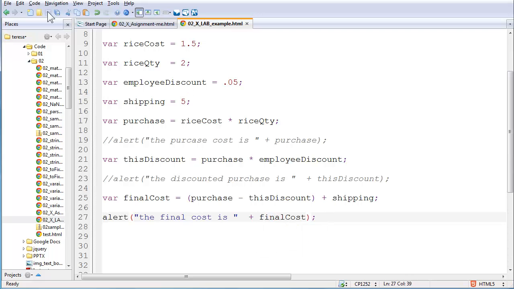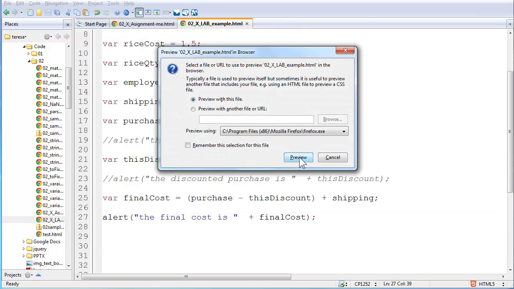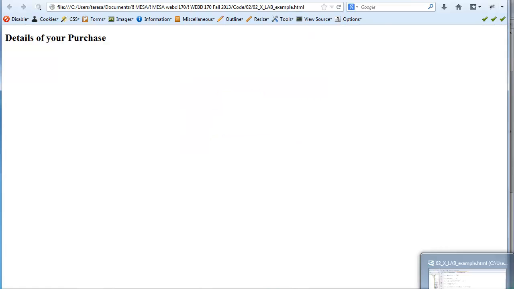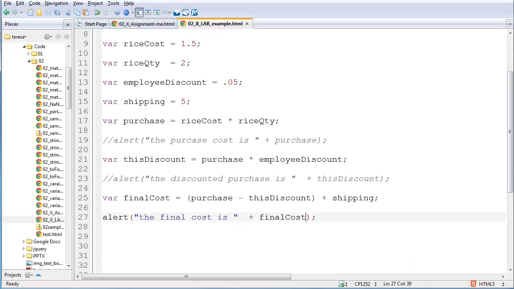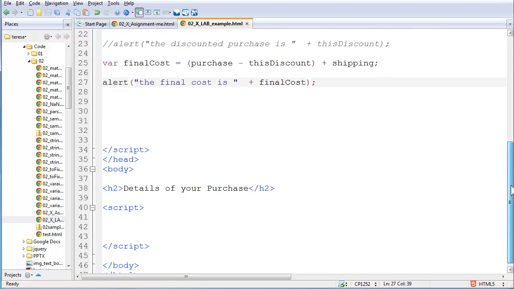Okay, so let's save this, and let's go back here. There we go, 7.85. All right, let's take a look at what we're going to write to the page now. There's several ways of doing it. So first of all, let's just do the purchase.